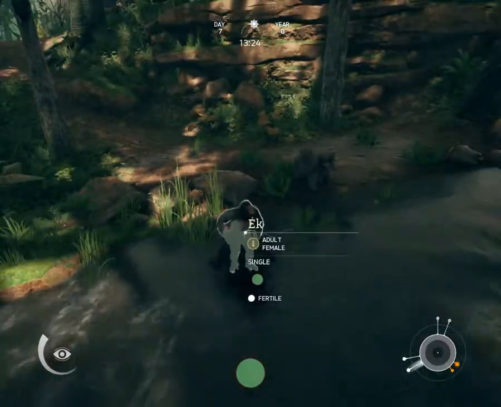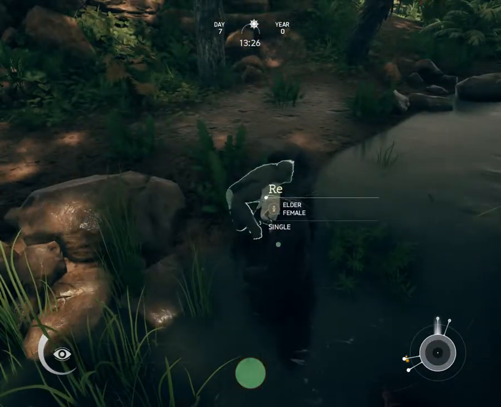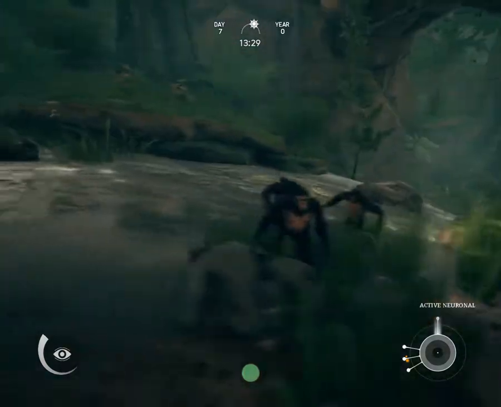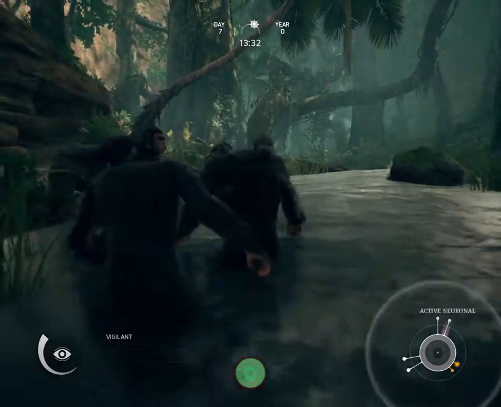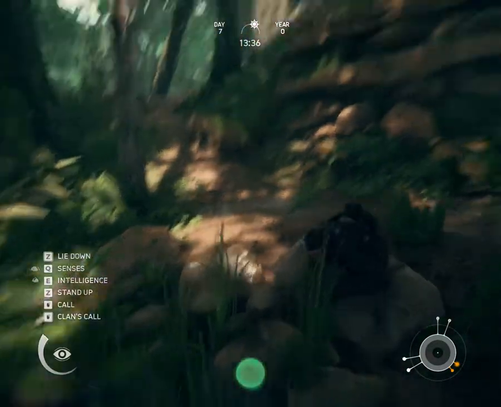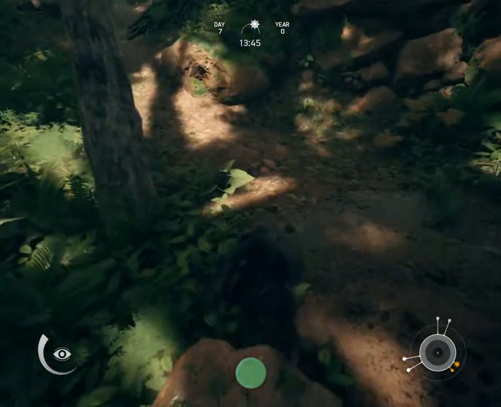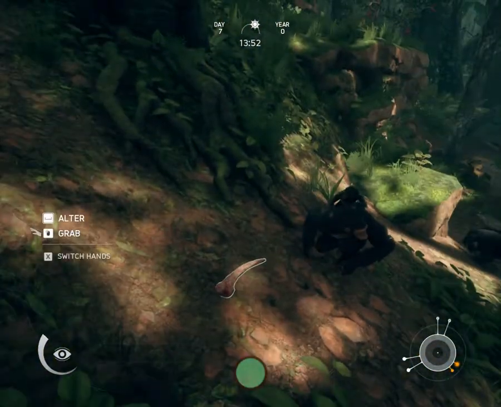Okay, so let me just check on you. Okay. Now let me check on you. You are okay. And let me check on you. All of you are okay. So I think we'll go back. Okay, now we will sleep. And I need to find my bone. Okay, it's there, I think. No. Okay, I think I want the sharp stone. And I want my bone.